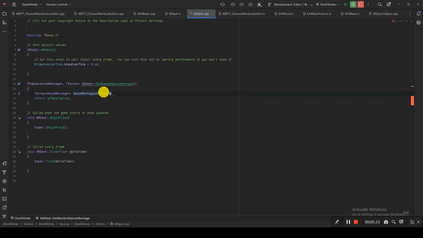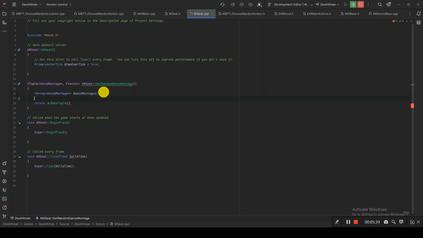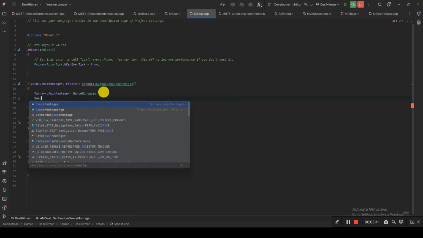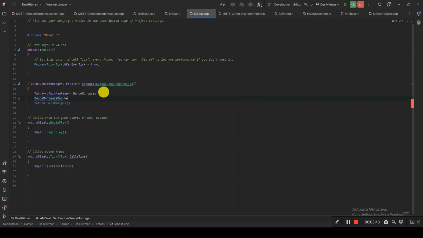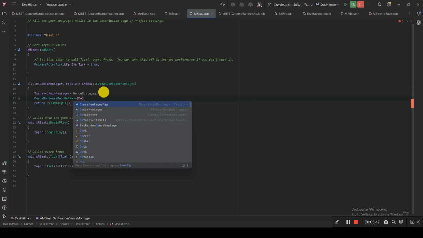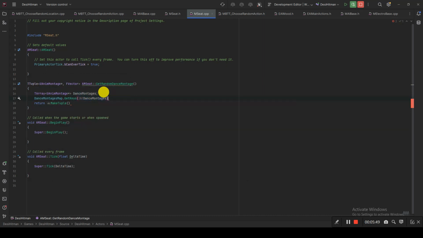From the dance montages map I will call GetKeys, and store those keys into the dance montages array.